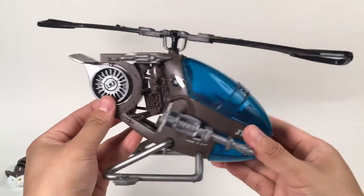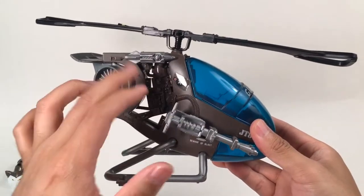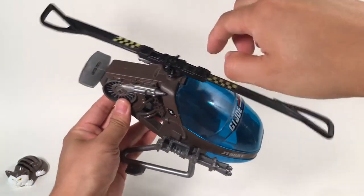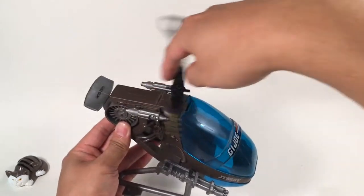Alright, so here is the Locust. It is very cool. I love the color so much. The color is coffee color, silver, and also a little bit of black here, and the cockpit is blue, just the color of the sky. And also this blade can rotate. There's no gimmick, just a key-powered blade here.